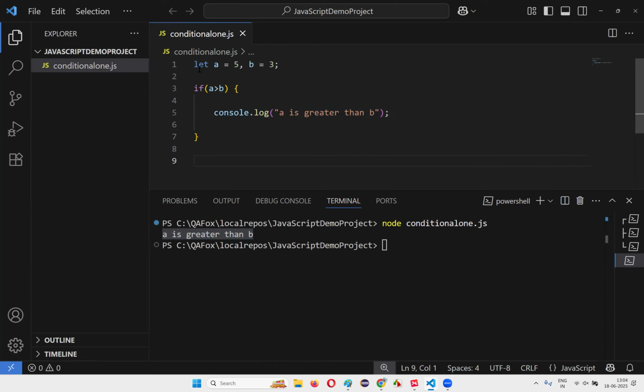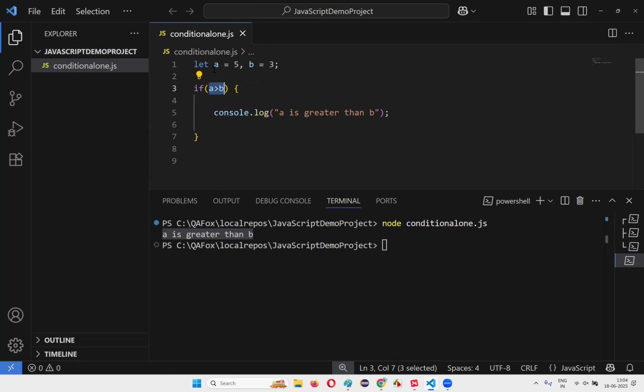So try to understand this, guys. I have created two variables, and here the if keyword is there. If you want to use the if conditional statement or if selection statement, you have to write the if keyword, followed by circular brackets. Inside the circular brackets, you have to give the conditional expression. How many conditions are there here? Only one condition. In this if selection statement, only one condition is there. Based on the result of this condition, either the code inside the if block will be executed or it will not be executed.